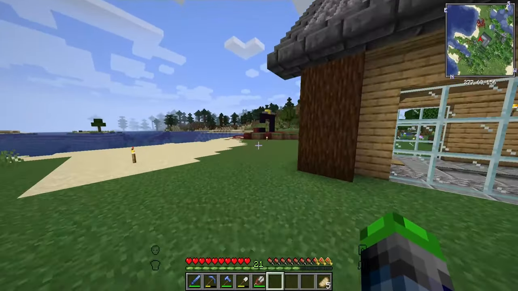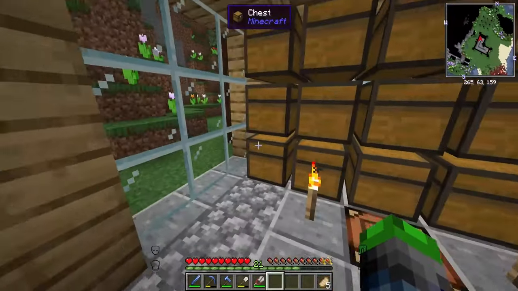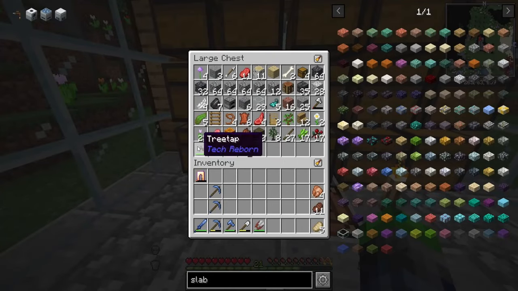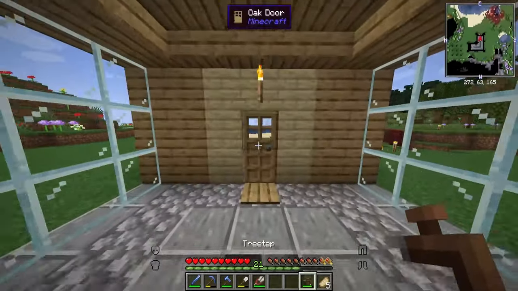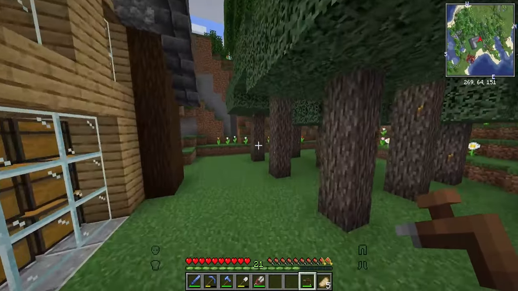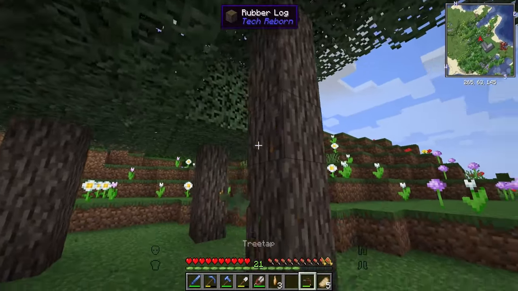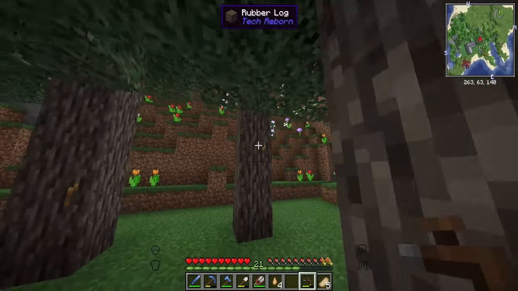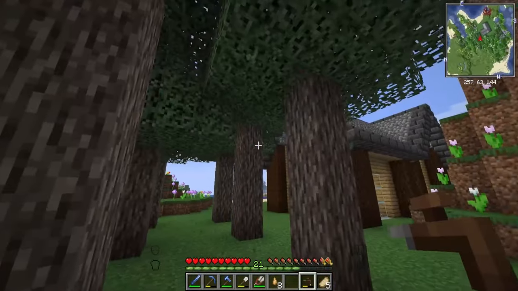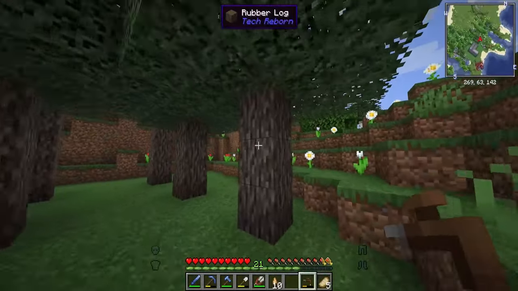So if we go back into the house here, we can see that if you get a tree tap, there was a tree tap, and use this on the trees, those little amber areas, if you click it, you get a sap. Just one per click. And these do regrow over time. That's why I have a bunch of these trees here. Eventually we'll make the farm even bigger, which will be great.